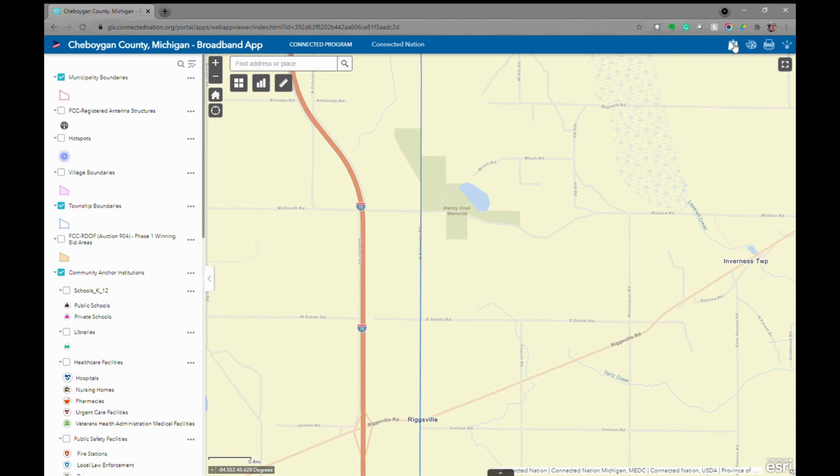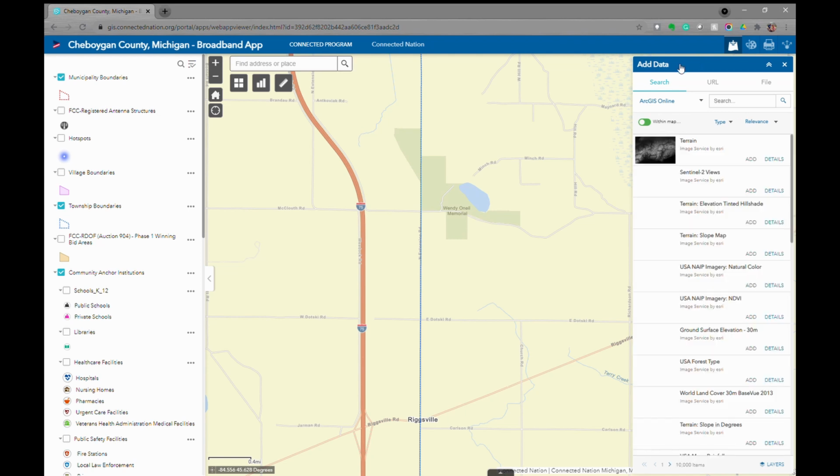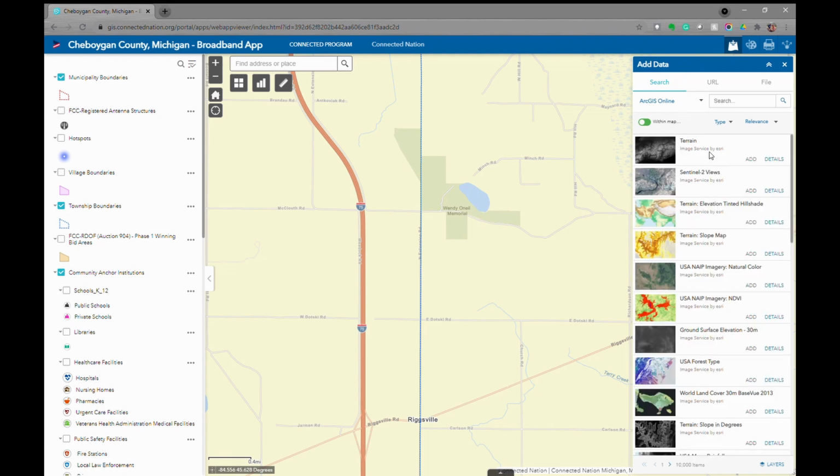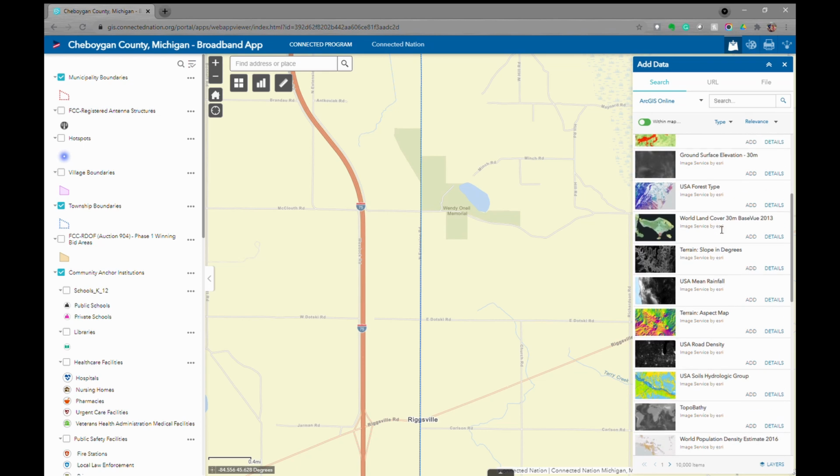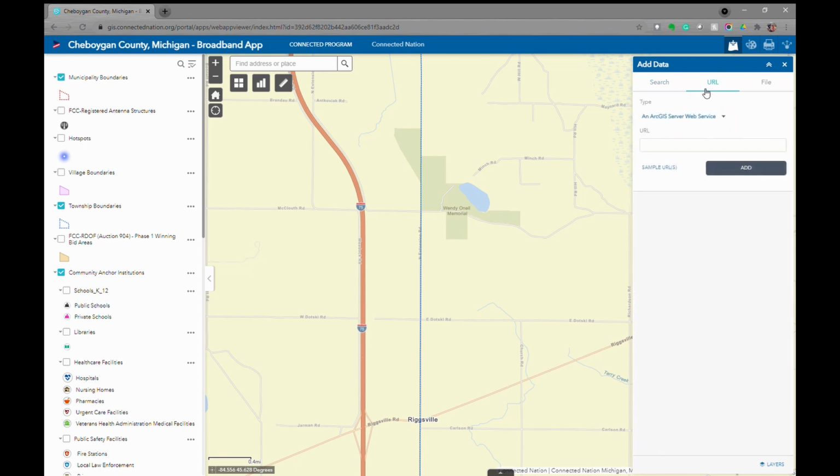In the upper right hand corner, you'll note that there's an Add Data toolbar. You can use this to add information from Esri's ArcGIS Online repository. However, you do need a subscription to that tool set to be able to utilize these. You can point to the URL of a dataset that you may already maintain or other resources may have. You can also upload files such as a shapefile or CSV or Google's KML file format, which will then be loaded into the map utilizing this tool set.